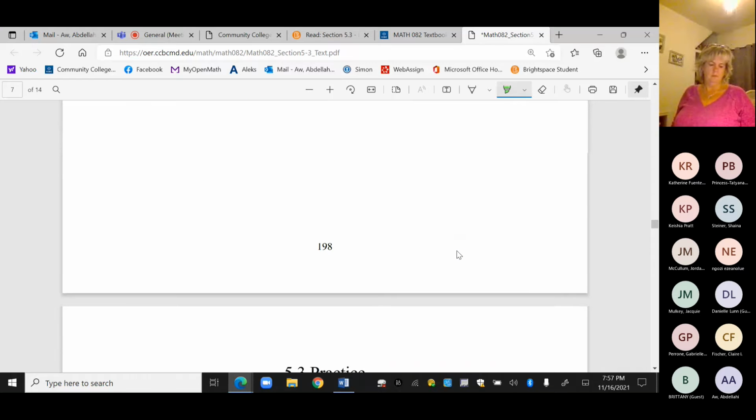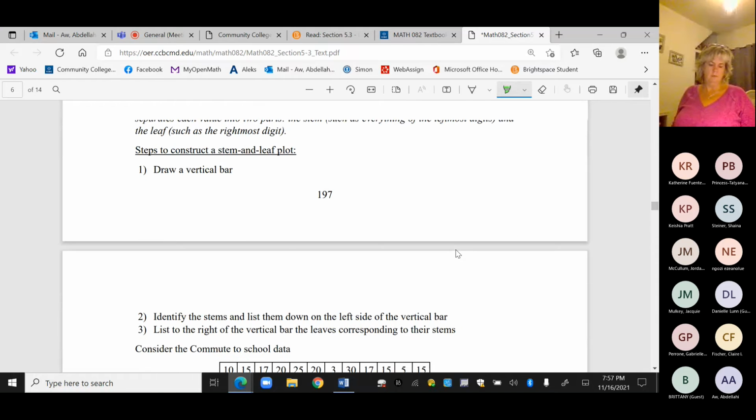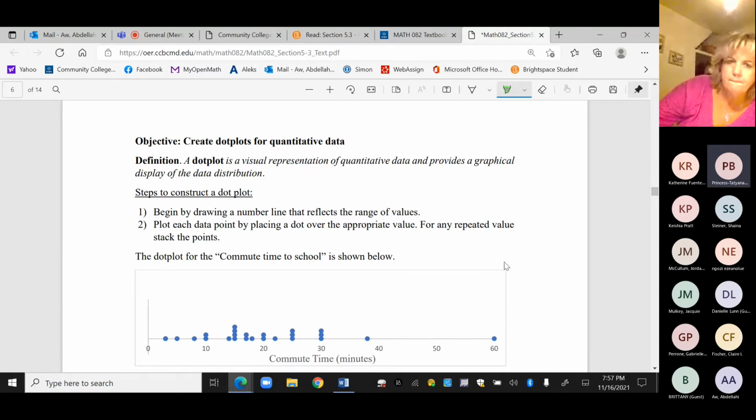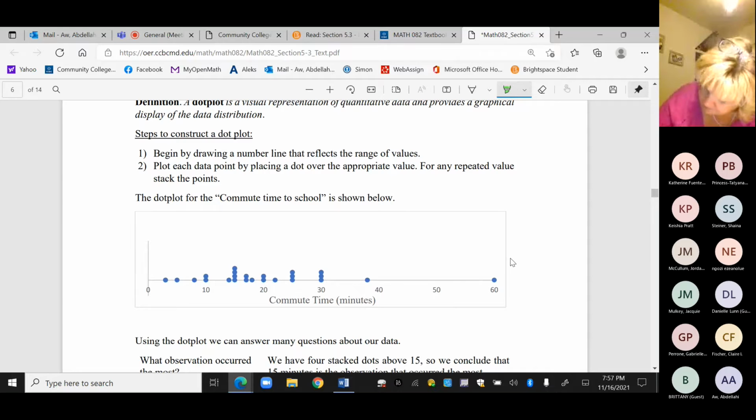So then we have another way to represent the data. That way right here is called dot plots. This is called dot plots. Okay? Look at how simple this way is. Basically, you put a horizontal line, you put all your data, so 1, 2, 3, 4 until 60, right? You put all of them here. Here they take units of 10, 20, 30. And then each data is represented by a dot above the number.